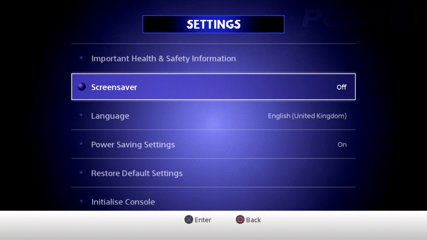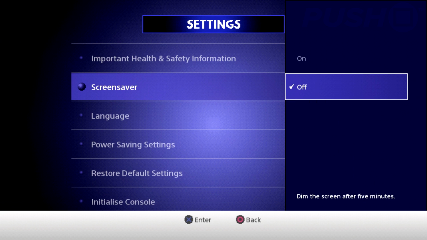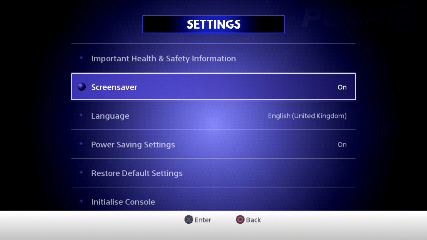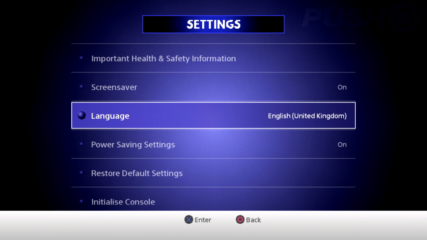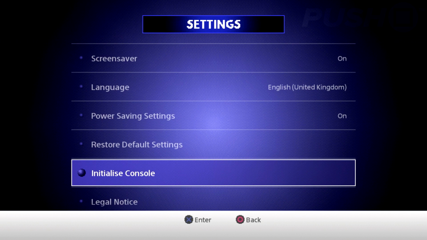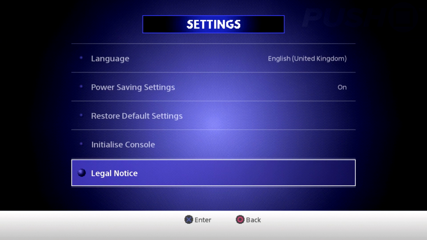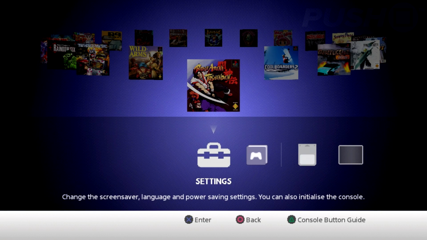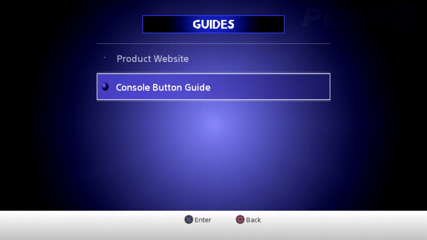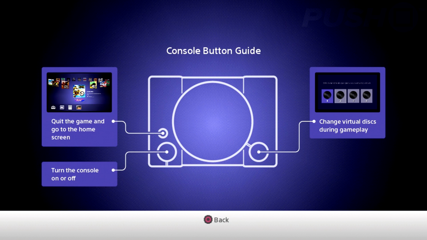There aren't a lot of settings to the PlayStation Classic. It's very bare bones. You can turn on a screensaver, which dims the screen after a few minutes if you're idle, and there are also power saving settings, so these are things that can help with burn-in if you've got a particular type of television. But other than that, you're looking at basically licensing stuff. There's no sort of upscaling options or anything like that.